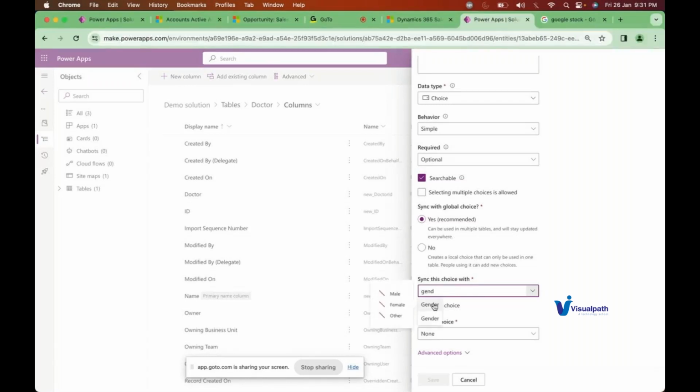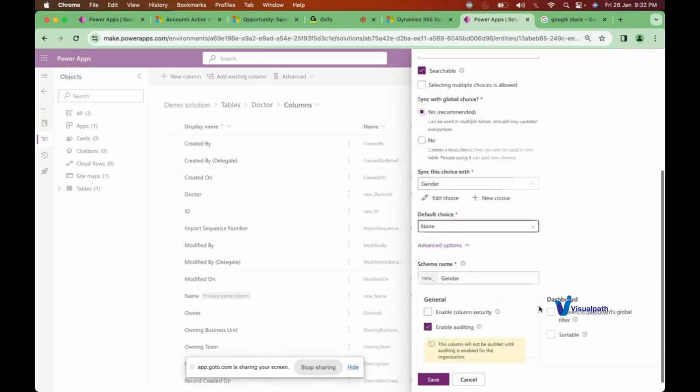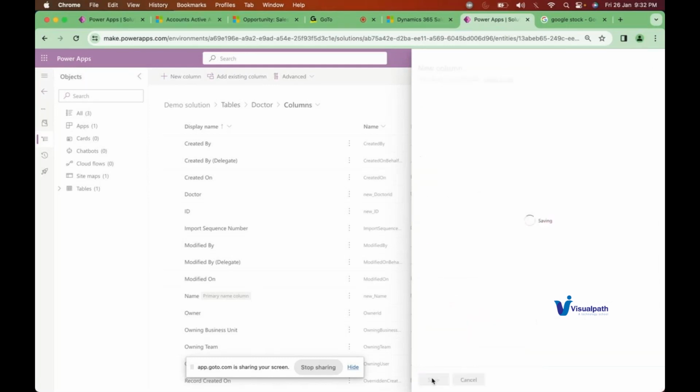Here you see, right? Male. If you hover on it, you can see the values. I created that option set earlier, that's why it's showing two, but generally you don't see duplicate options. Let me select one. You can also set the default value when you create a record. But generally for gender you don't set it; you set it as none. And you save it.